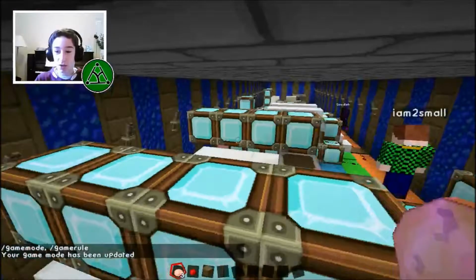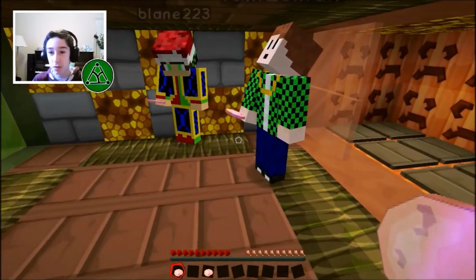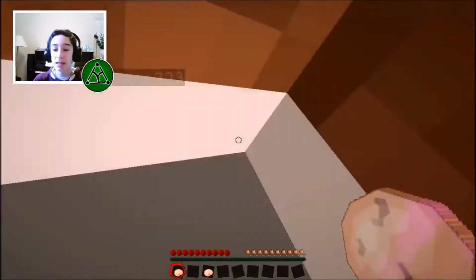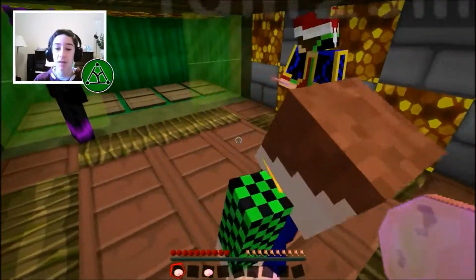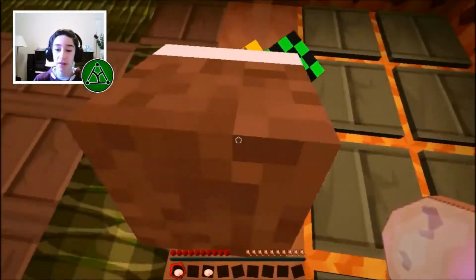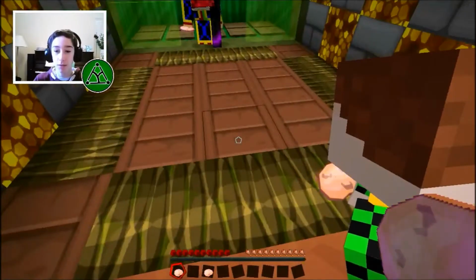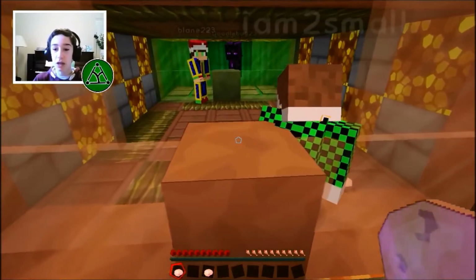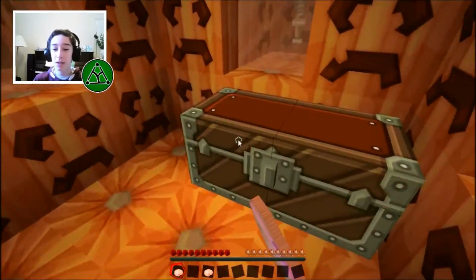Everyone, calm down. We're going to do the minigame. This minigame is basically a bigger version of the Tnt Wars we were doing in the previous episodes. It's watermelons against pumpkins. I think Alex and Paolo, you can be watermelons, and me and Chris will be the pumpkins. Everyone, what we're going to do is shift and stand on this block here. Now, on the count of three, we're going to all move on to the pressure plates, okay? Three, two, move it. Oh, it's fine, it'll work. It worked. Now, everyone just get the stuff.